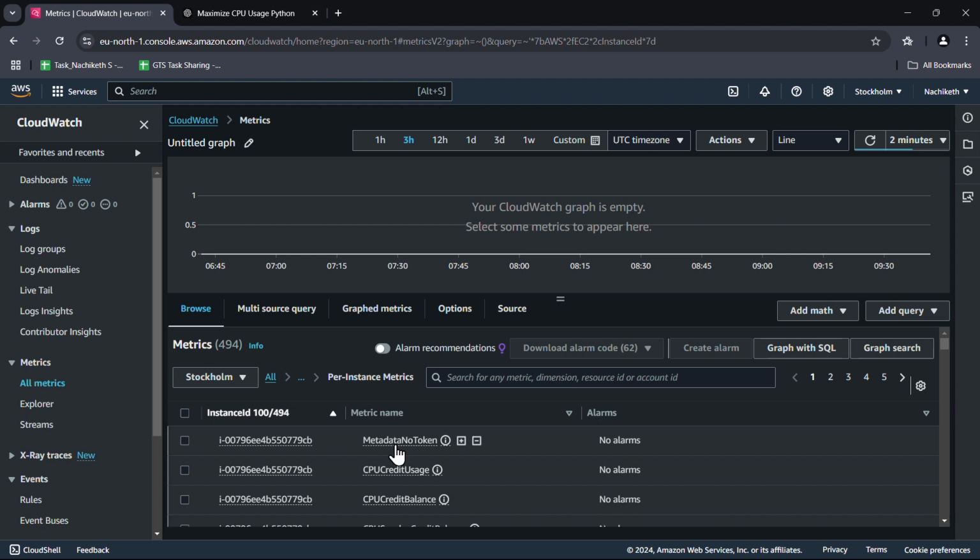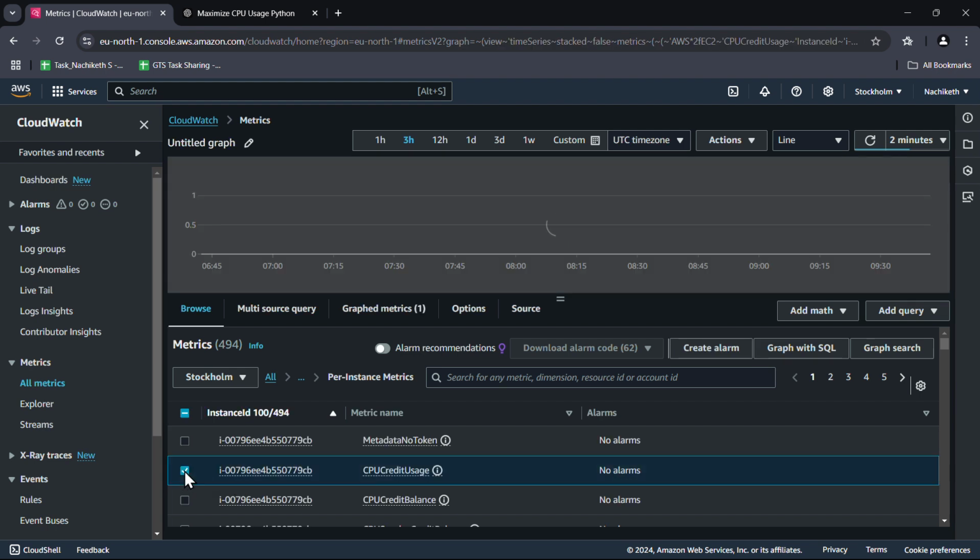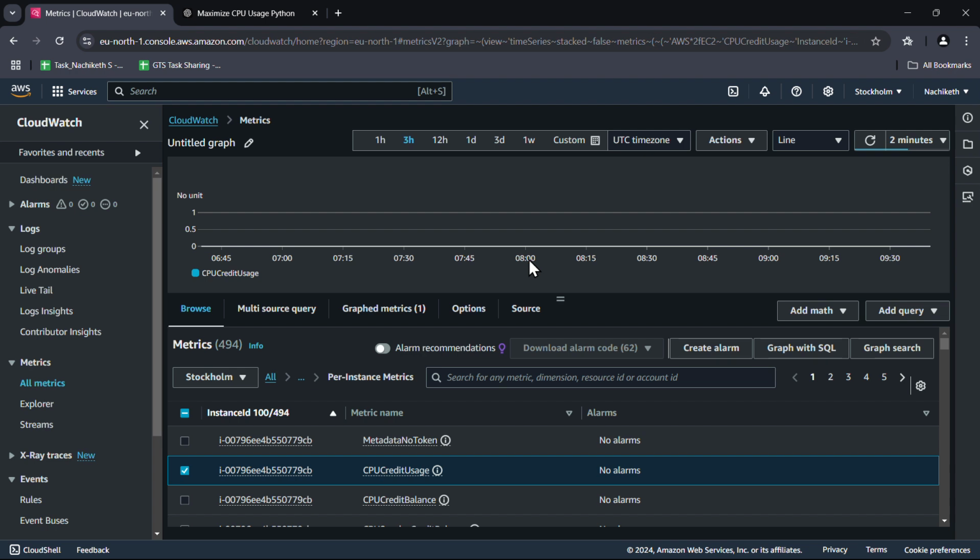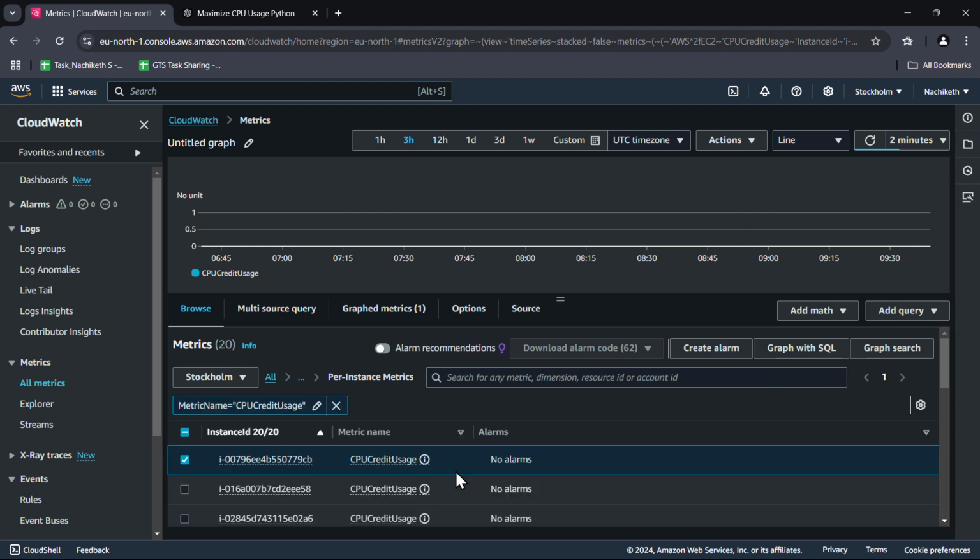Okay, metadata no tokens. We'll select this and try to look here.